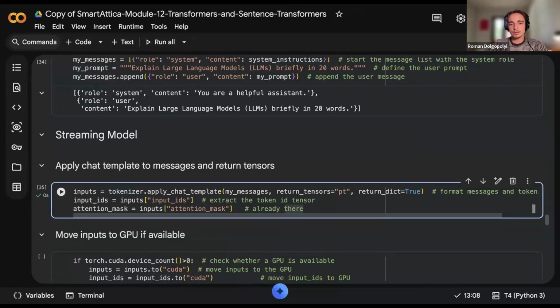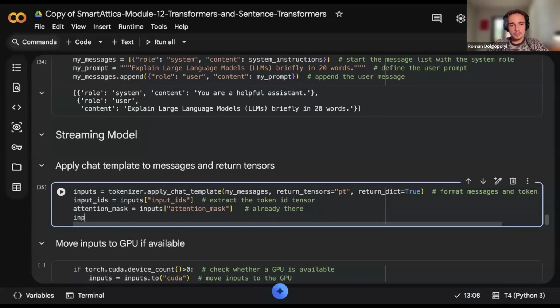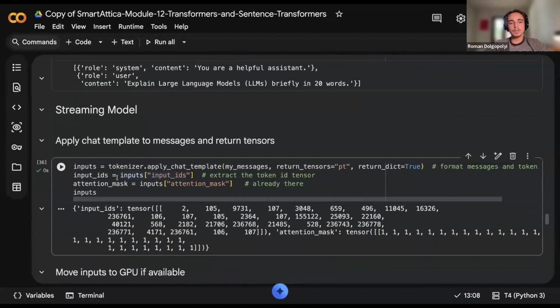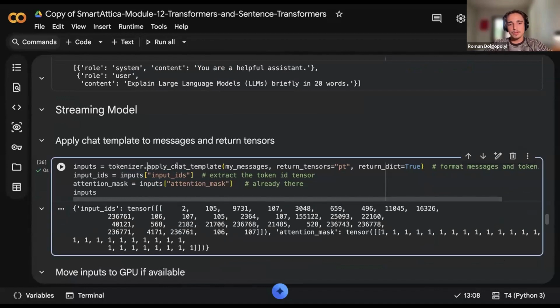Let me also do a small change here for it to see what actually is produced. So we applied a method from the tokenizer object, which refers to apply chat template. We inserted in this method the messages history, and we set for this specific object to return for us tensors and the dictionary. What does it all mean?